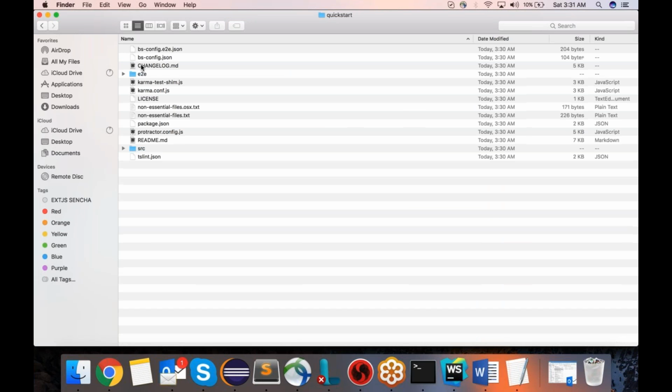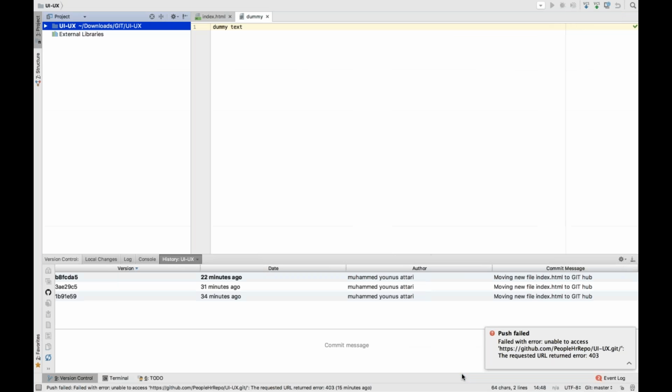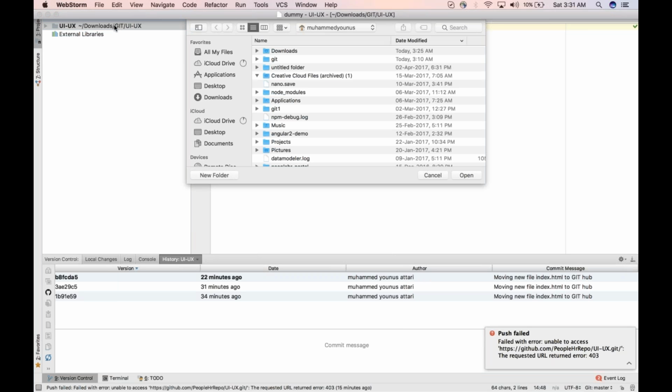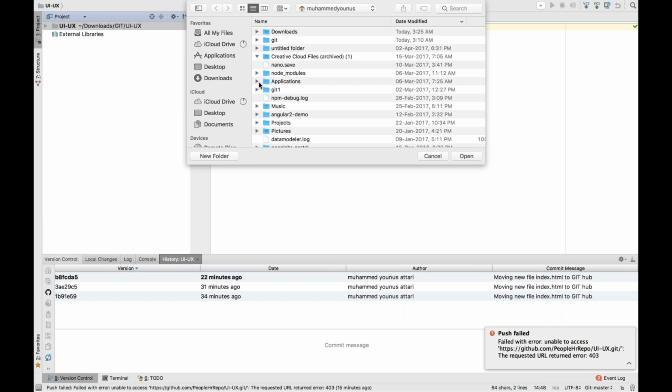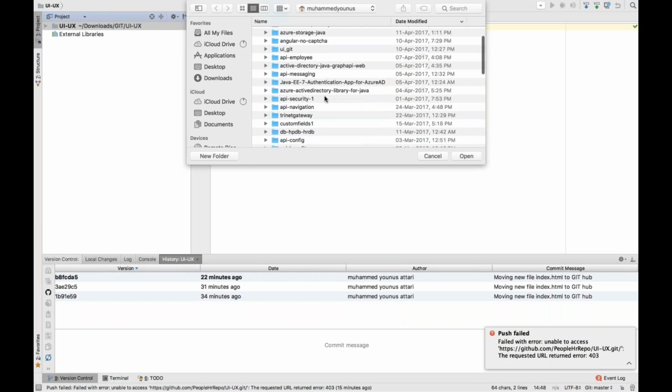So here you can see. And now what I'm doing is, you can import it in your editor, what we call Brackets, or you can import it in this one. So get what we have downloaded, guys.